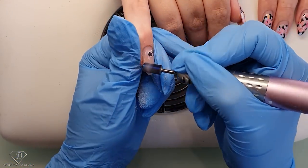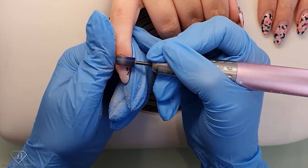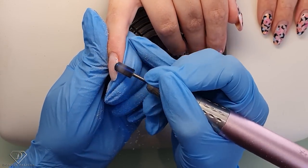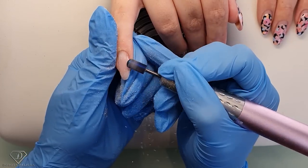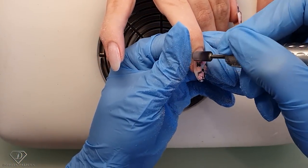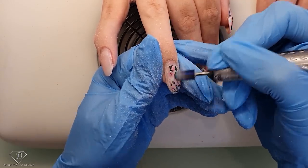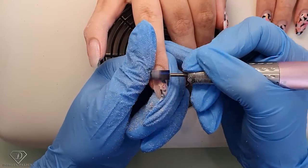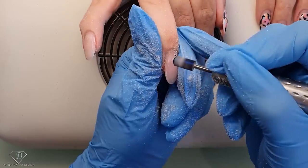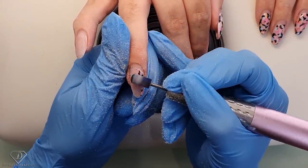I'm using a safety bead. I love working with it, because it's quite nice and powerful one, but also quite safe as well around the nail folds and the cuticle area. Look how I'm also holding the nail, so there is not much friction. Also, I'm protecting the nail folds.